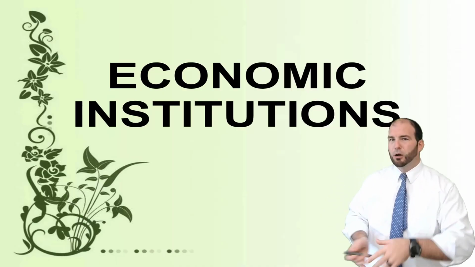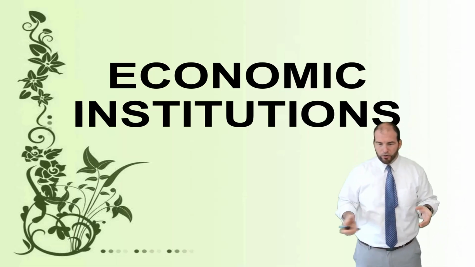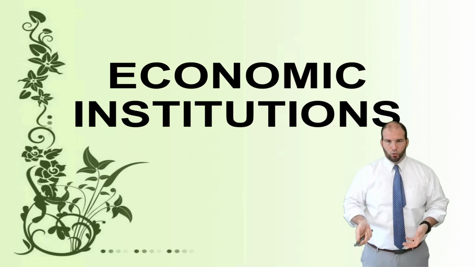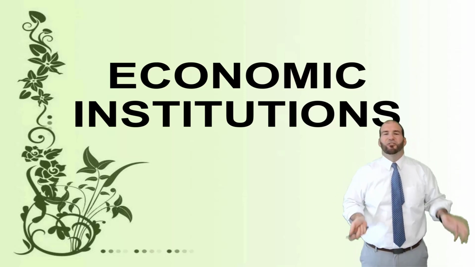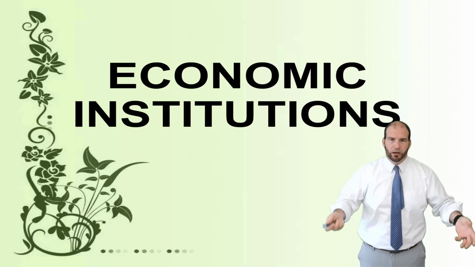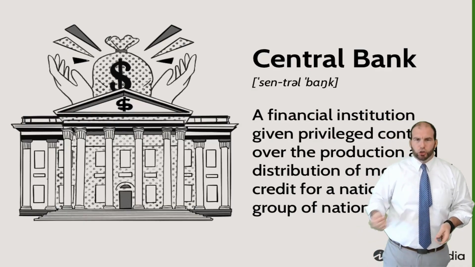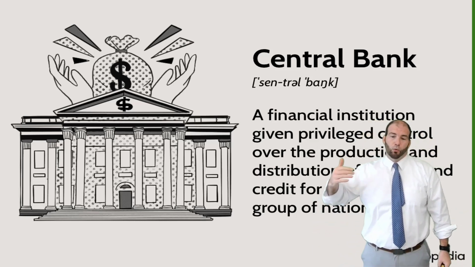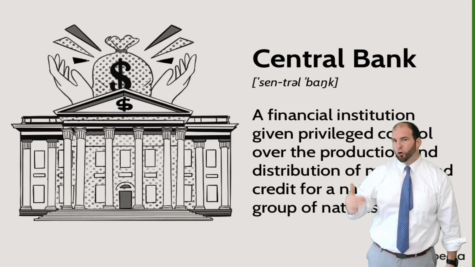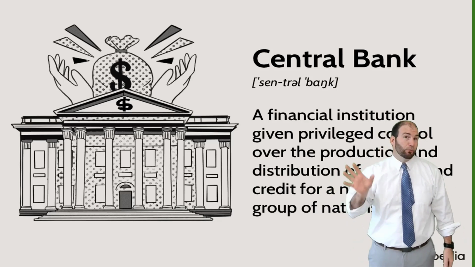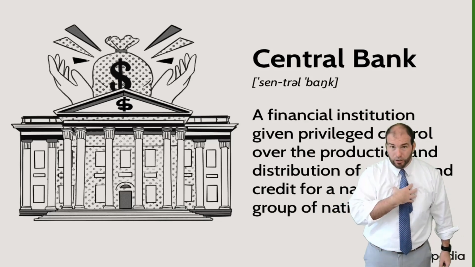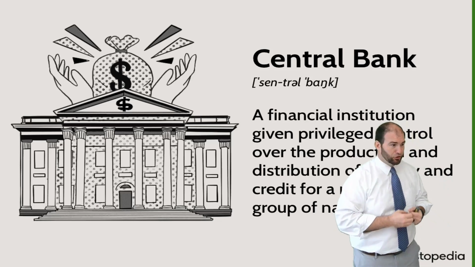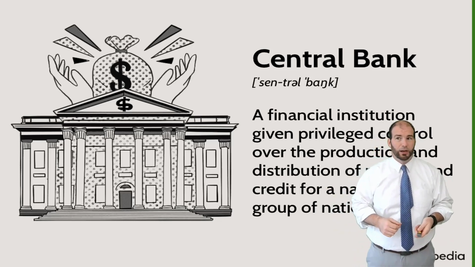So let's talk about some economic institutions. What are the things that cause these fluctuations in society for good or bad? So economic institutions, things that affect the economy in large part in America. So one of the biggest ones is the central bank. The central bank regulates how banks work in a country. Every country has a central bank. In America, we specifically call our central bank the Federal Reserve, sometimes just called the Fed, and we're going to talk more about that here in a minute.